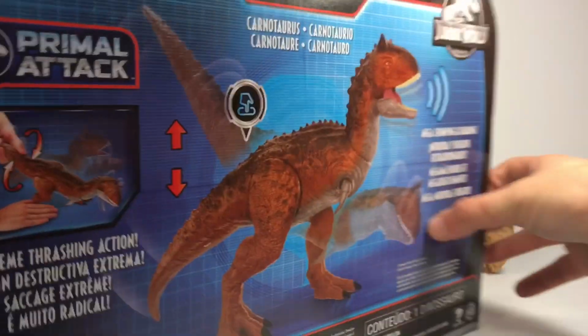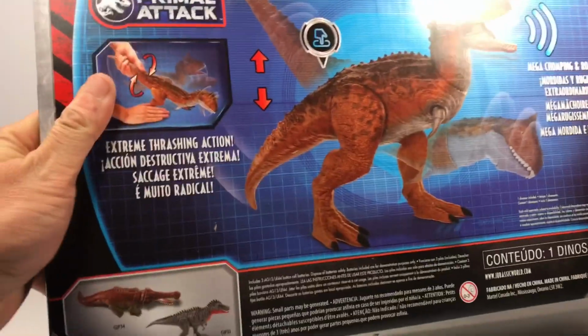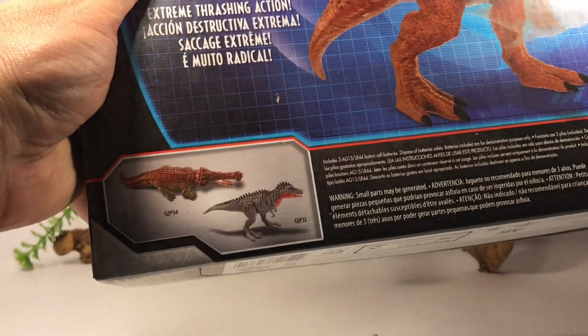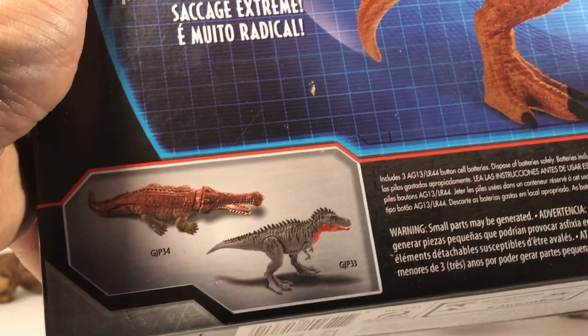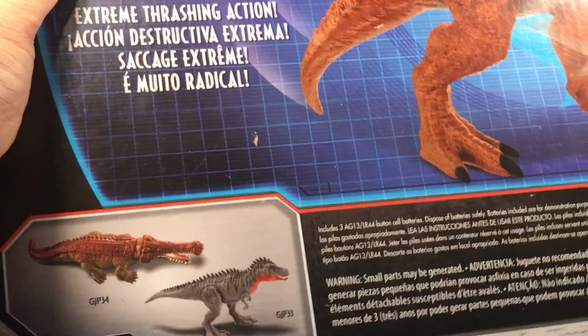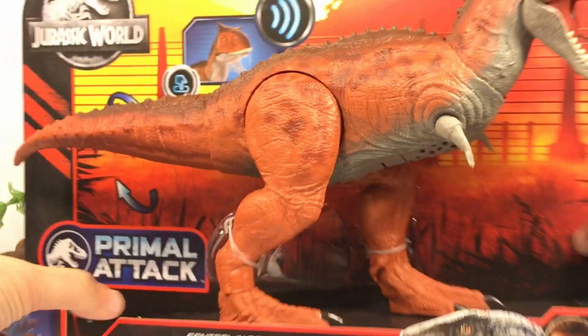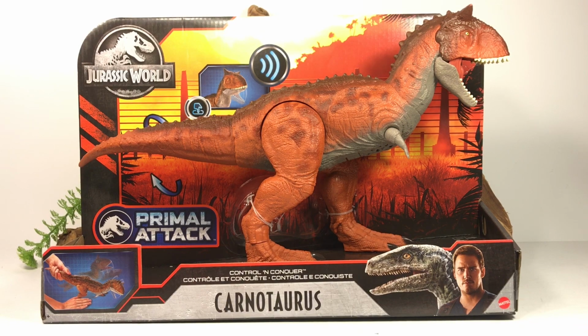And spinning it around, you get a nice full art picture of the Carnotaurus on the back with how they use its action features. And then right in the corner right here, we have a picture of two other figures coming out in the Massive Biters line. We got the Tarbosaurus and the Sarcosuchus, and I cannot wait for that Tarbosaurus. I'm really looking forward to that one. So with all this packaging nonsense out of the way, let's crack this thing open.